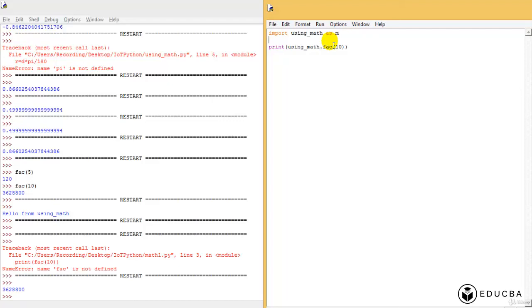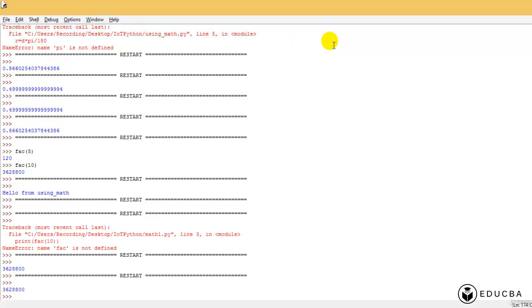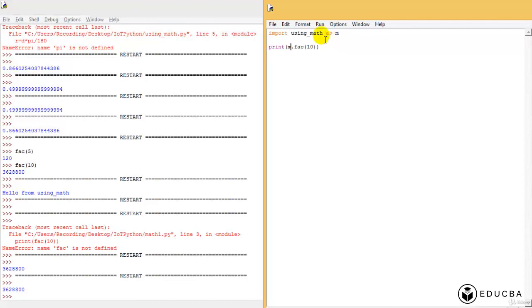Save it, and now instead of using math, you can just call it as small m. Save it, run it. That's it. So this is how you can import this module but use it with a smaller name. Is that clear?